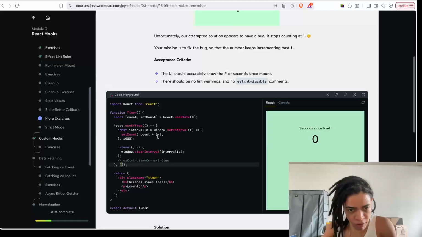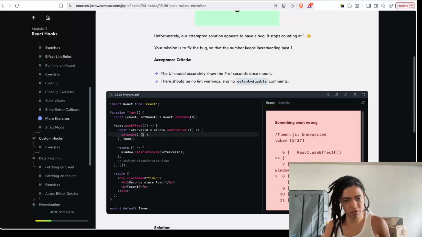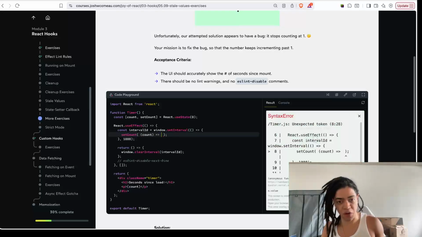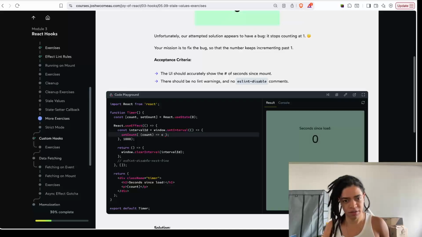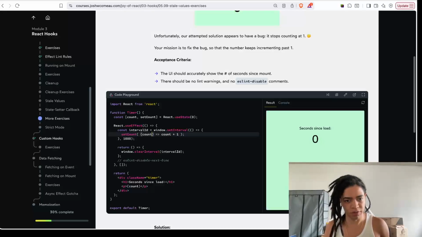So an alternative is, instead of doing that, I just use the fresh version that React gives me by passing a function to the setter, and I prefer to call this the current value, current count, right?